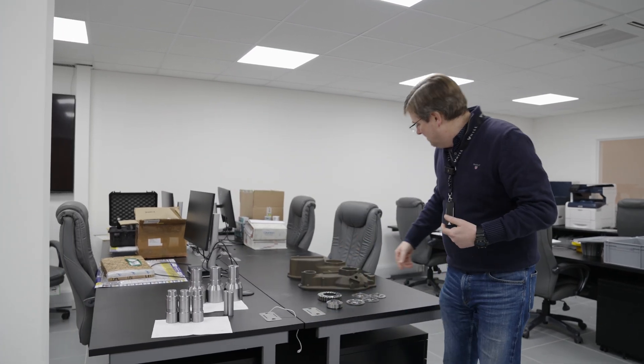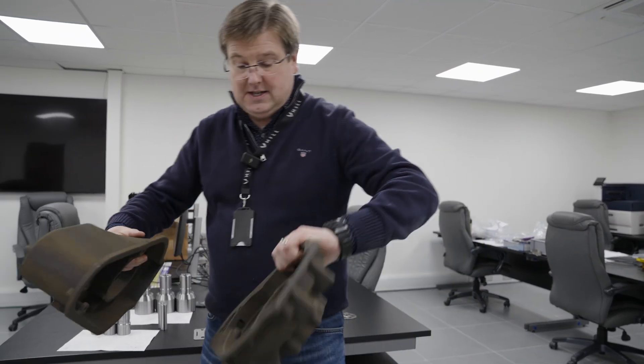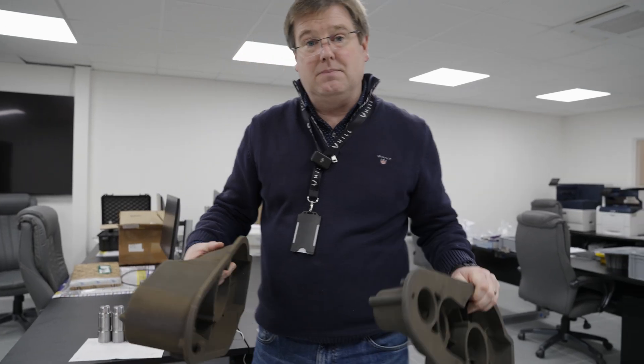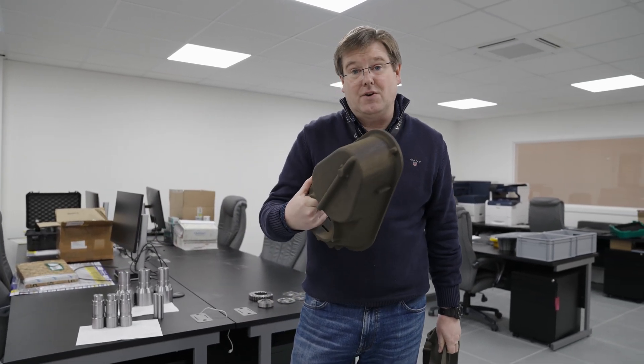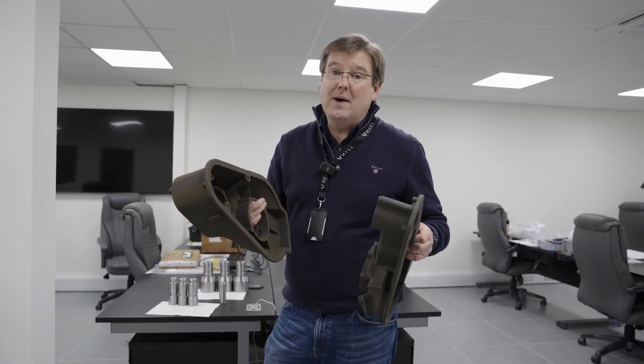Many of these components have got up to 30 different operations in them to make them, so it's a constant logistical challenge managing all of these things in one-offs and two-offs and three-offs through the shop floor. The other components that we've got here — I showed you some of these just before we broke up for Christmas — are the two sides of the speed reduction gearbox casing. This is essentially a rapid prototyped metal version done in aluminium that's then been black anodised for corrosion protection. These would be cast in practice, but while we were waiting for the casting facility to be online, we've just rapid prototyped them as an analogy to that process.